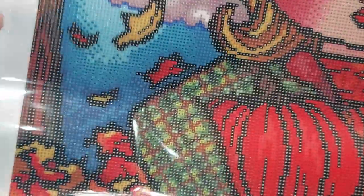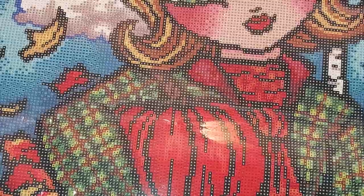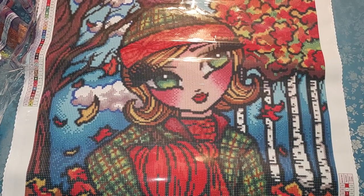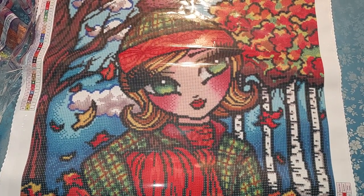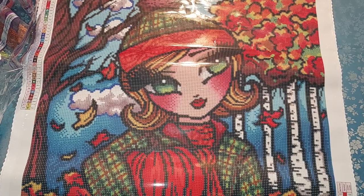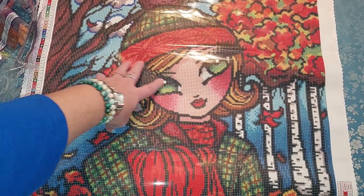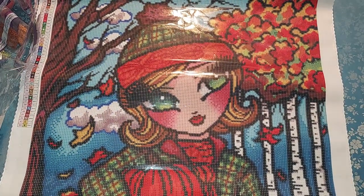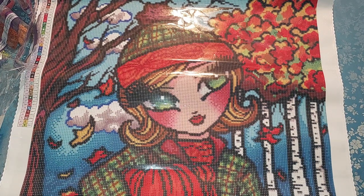This is going to be a fun one. I'm going to start separating my canvases into ones I need to do sooner rather than later and others where I'm like, I can do them whenever. Like, I have to be in the mood for some. These are the ones I have to do at some point, and that's what I'm going to do with her canvas and a few others — start separating them. That way when I really want to do something, I'll go to these first, and now that I'm not going to be able to buy anything for a long while, I'll have plenty of time to actually get to them.